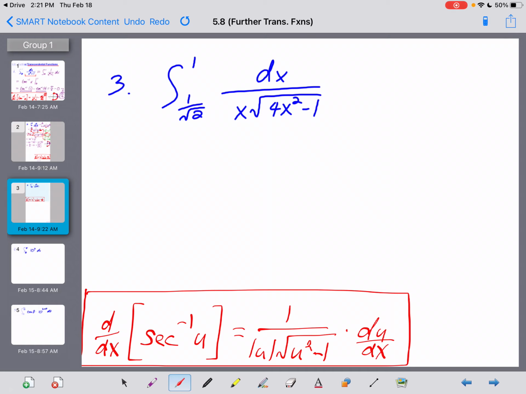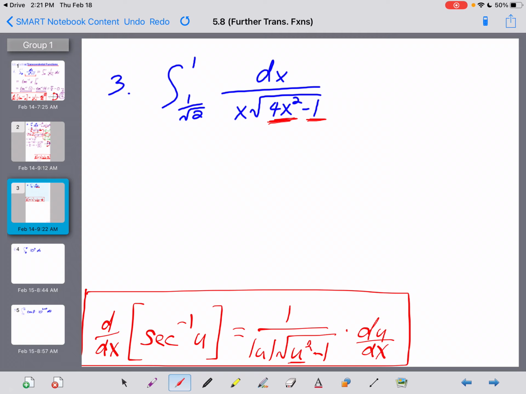Second of all, same problem we had on the last one. We need to have a u squared minus 1. This one is actually better than the last problem in that we do have the minus 1. We just have this little problem right here that 4x squared isn't u squared. And it has to be u squared in order for me to be able to use this formula right here. So, a little bit of an interesting mess going on right here, but let's see if we can't work this one out. Let's run with this, guys, and I think we can make this work.